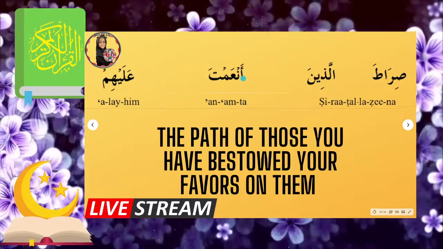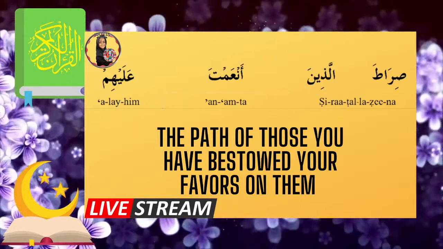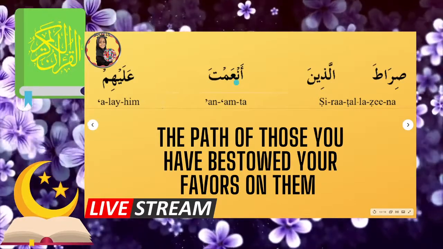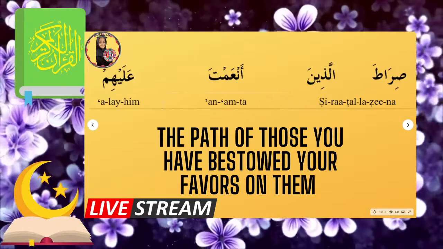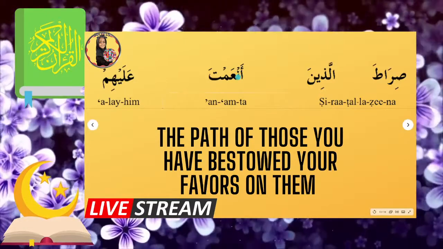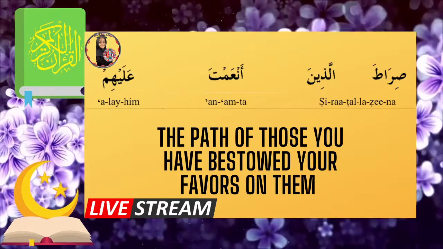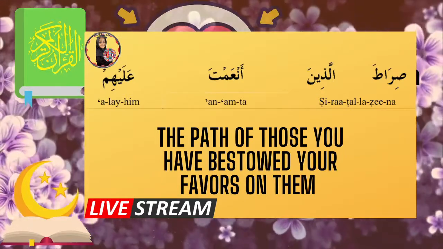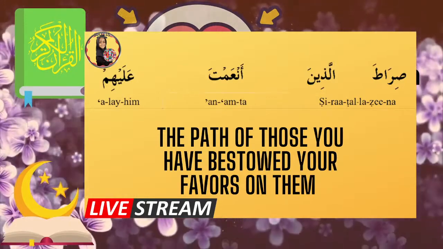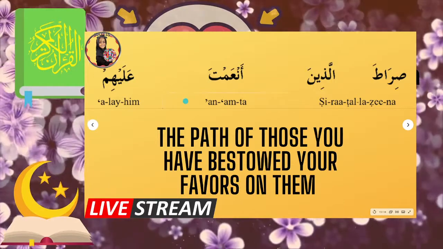So, here is the big thing, ladies and gentlemen, brothers and sisters. While we are understanding the Quran here, there is a common mistake among the Muslims that most people say ana amta. So it's not fatha, it's not kasra, nun is a sukun here. So it should be an'amta. Most people pronounce it as ana amta, na. It's not na. I mean, if it is fatha, yes, but it's not. It is a sukun here. So an'amta. Here is ayn. An'amta alayhim.